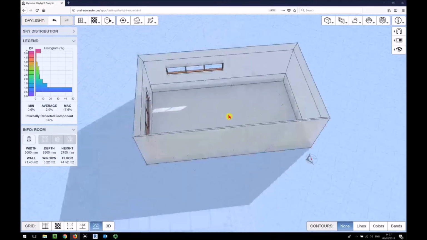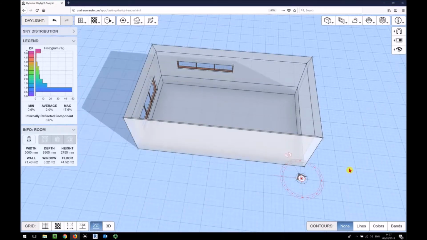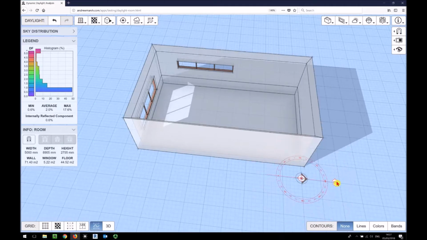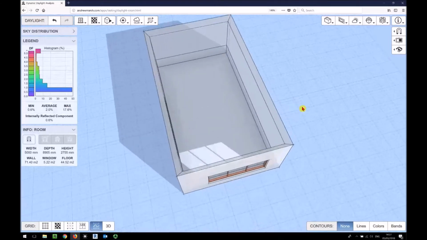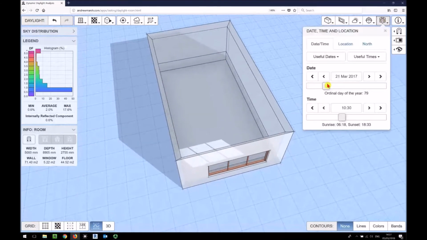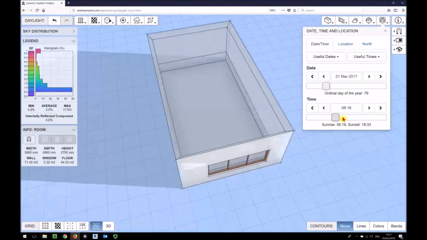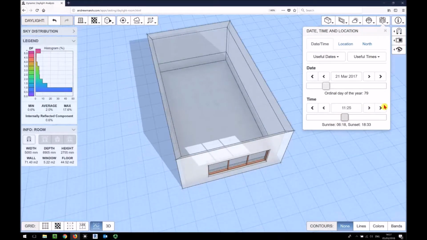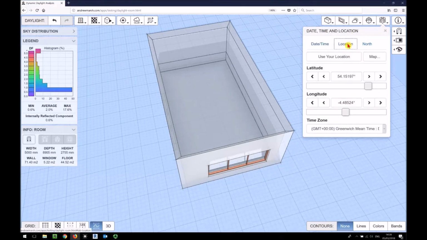And as you can see, we have a model where this is facing north. What I'm going to do is rotate it 180 degrees here, all the way to there. So now this is south. And as I change the date and time, so as I change the time, you can see that the shadows update automatically, either with the slider or with the buttons, smaller time steps, bigger time steps, or also with the dates. So any date and time of the year, you can just put it in and it will update automatically.